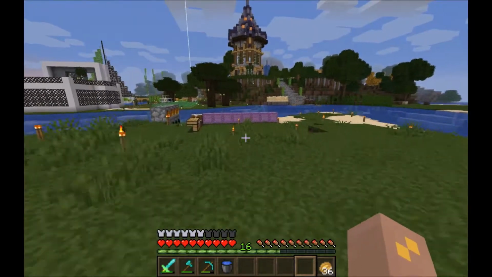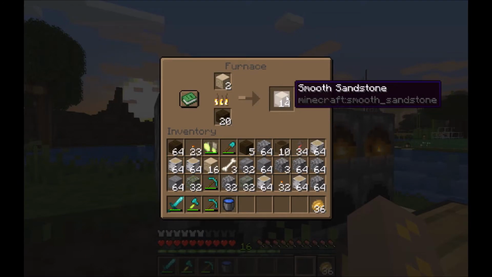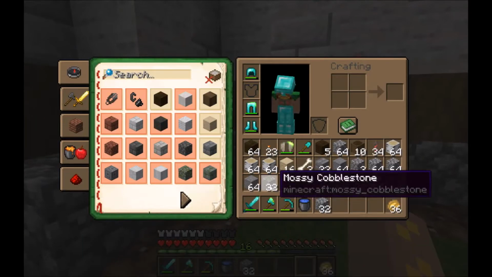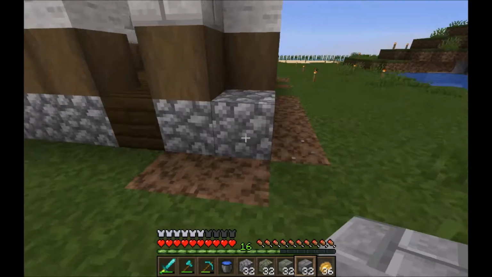Alright, well, I had to look up how to make smooth sandstone, and it turns out you have to smelt sandstone to smooth sandstone, which, you know, kind of makes sense. But what we're going to do now is just do the bottom of this place. So we're going to do some trim.